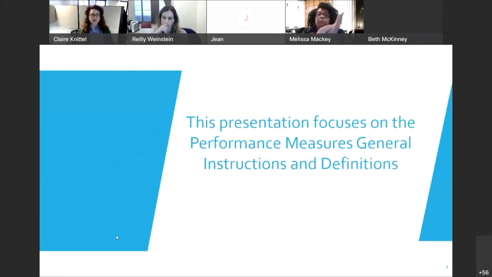And this is also essentially, as Riley mentioned, a discussion of the quick check sheet that was emailed out to you earlier and is available on the website. So if you have that printed out, you can follow along as well. A quick note, these documents that we have provided are meant to be supplementary to the definitions and instructions in the performance measures. And so if you ever have any questions or need to go back to the gold standard, that is the definitions in the performance measures. So I just wanted to say that really quick.